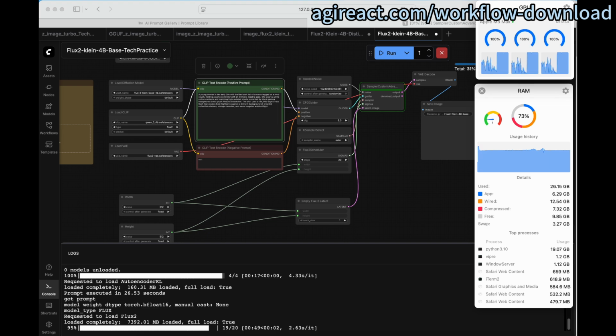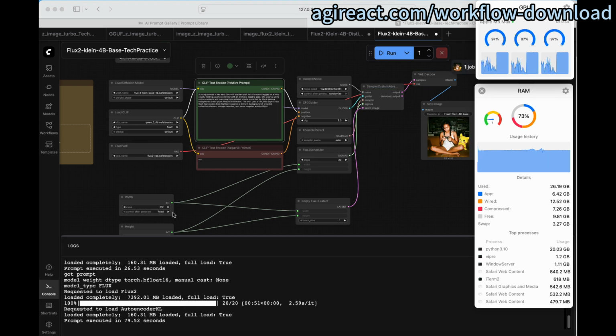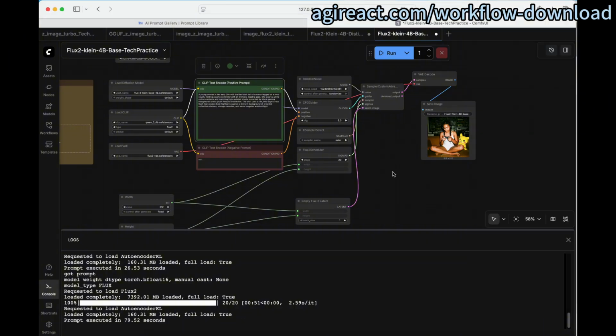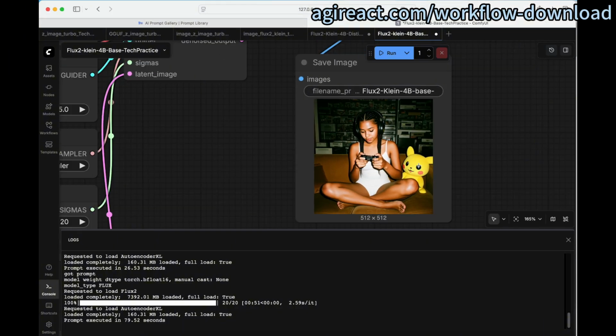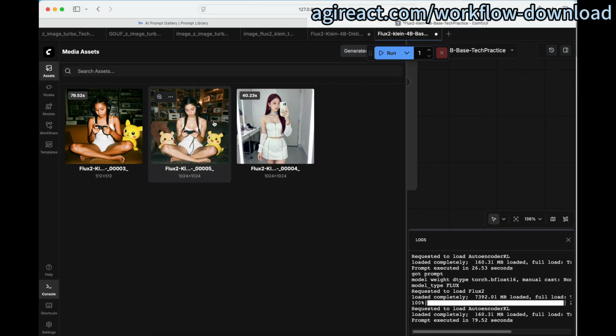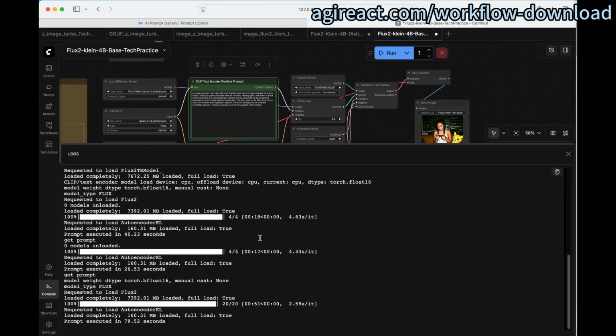As I mentioned, because I used 512 by 512, it only takes 51 seconds to generate an image. And we see it also looks really nice. So let's do a comparison. This one is the base version. This one is the distilled version. As I mentioned, you can get an idea about the general speed of it.